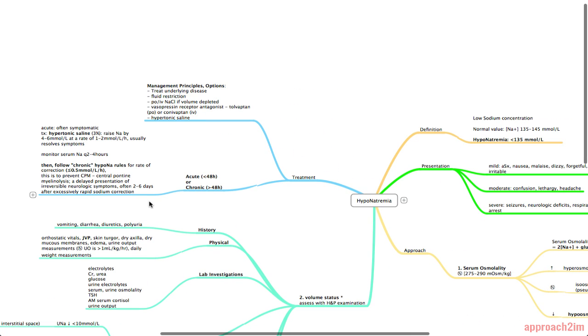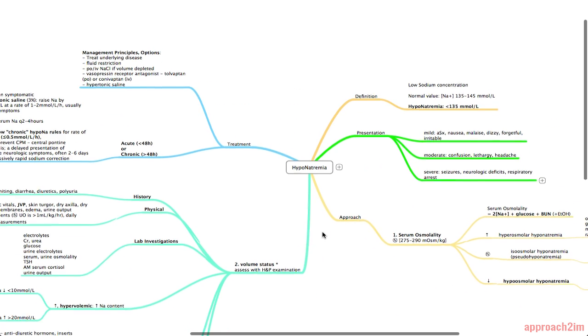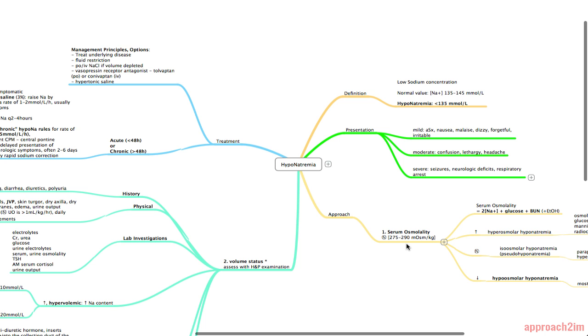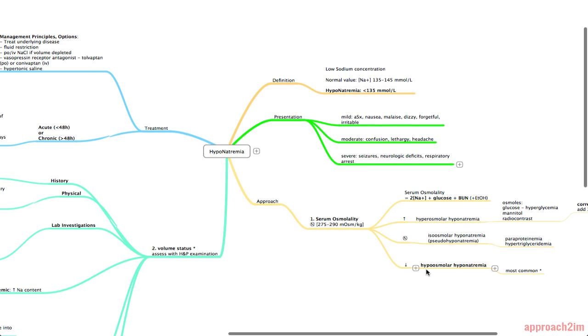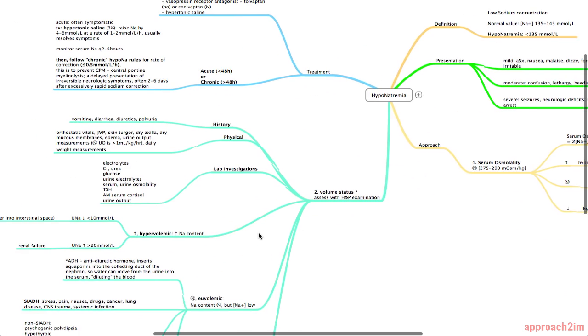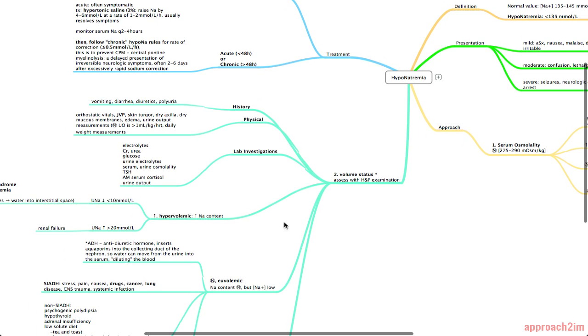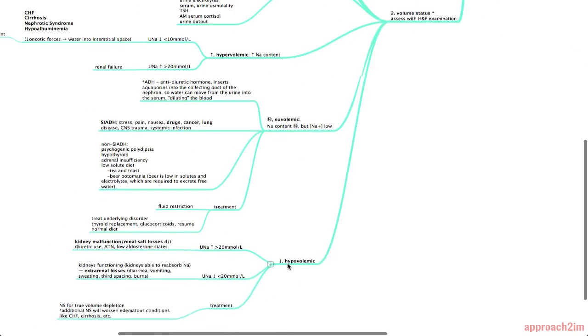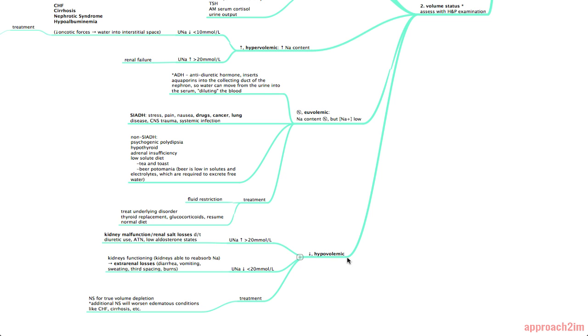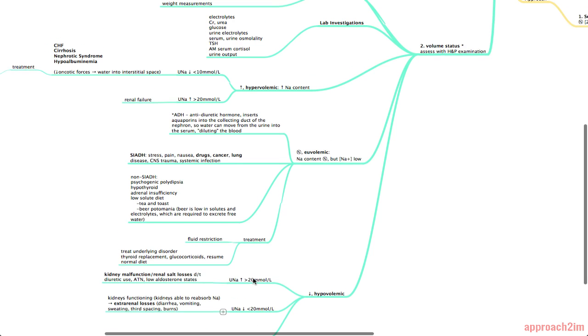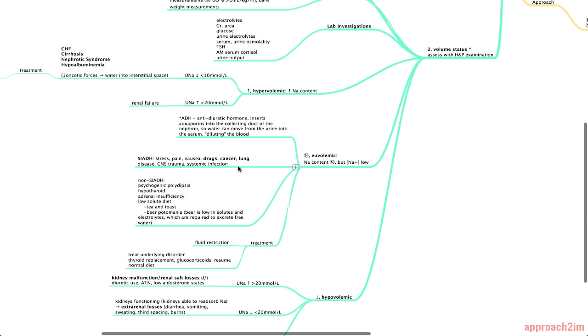Okay so that's it and we'll just do a really quick summary. So remember that the first step of the approach is serum osmolality. And that's most likely going to be low. Second you're going to do a volume status assessment. Hypovolemia needs to be treated with IV normal saline. And you can do a urine sodium to figure out if the kidneys are functioning properly. Then there's euvolemia. You need to remember the causes of SIADH and also the non-SIADH mechanisms. Treatment is management of the underlying disorder and also fluid restriction.